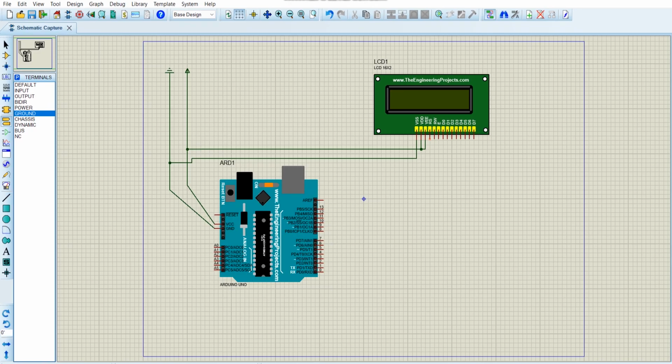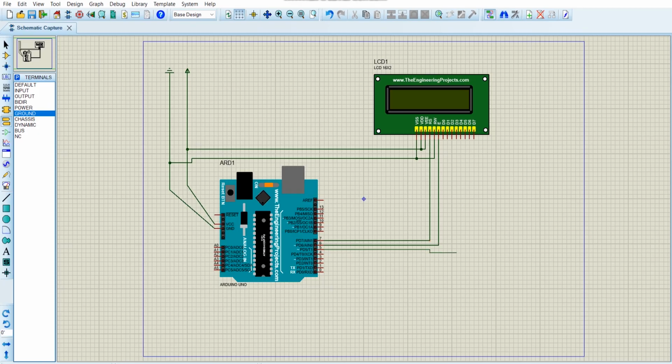Then RS is going to be connected to data pin, for example, number 8. Then read and write connected to ground. Ground is this one. It's going to connect read and write. Then this enable pin is going to be connected to data pin 6, for example.